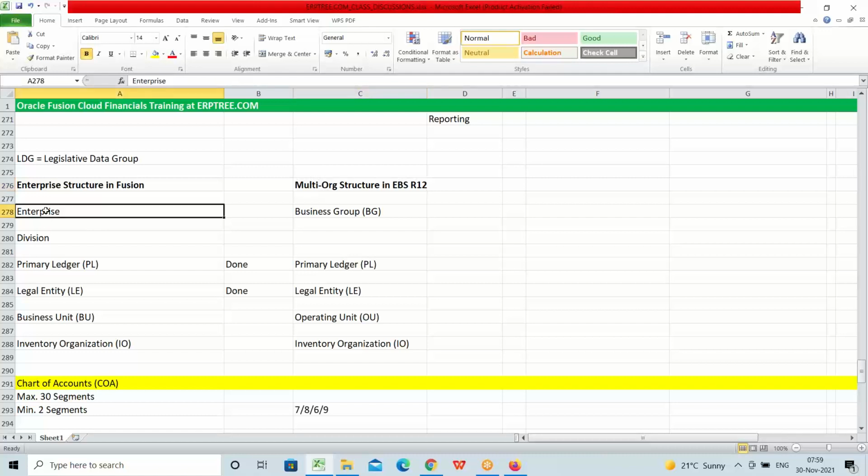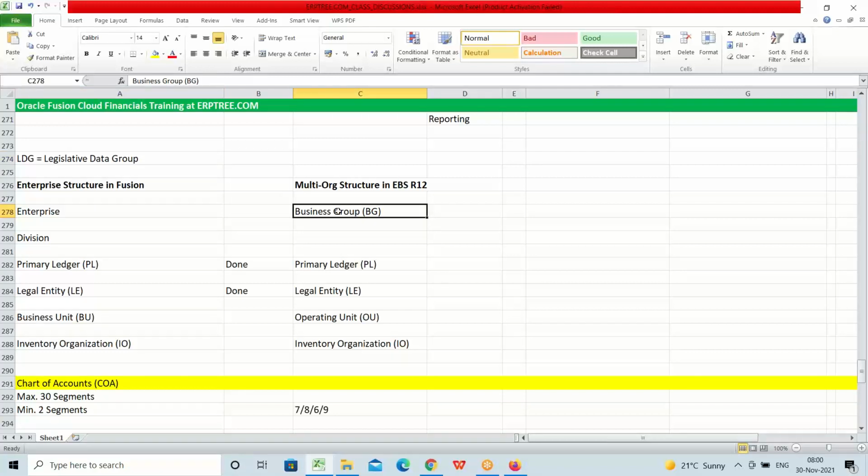Okay. So in Fusion, whatever you have as enterprise, is it similar to business group in EBS? But in the business group, you can create country specific. But enterprise is not country specific, it is client specific. If you look for a point to compare business group in Fusion, equal to business group in EBS, in Fusion we have LDG, legislative data group.